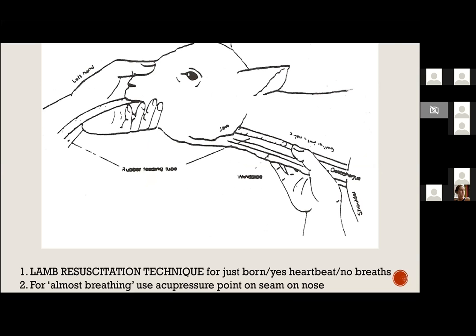This is a technique that is in a British book that a friend of mine thinks is worth mentioning. We pass the stomach tube and stop mid-neck, with the lamb laying on its side, and you pinch off below the stomach tube. We close the nostrils and the mouth with our hand, put the stomach tube into our mouth and blow. The air hits our fingers, goes back up the esophagus into the back of the mouth, and comes down the trachea to the lungs. Those are usually lambs that were born alive but aren't taking good breaths, and you're just trying to give them some room air oxygen.